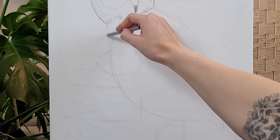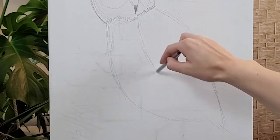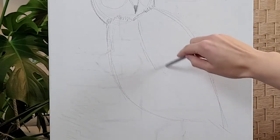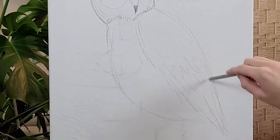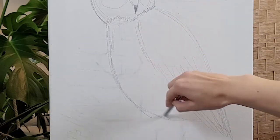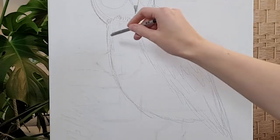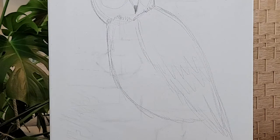To finish my sketch, I'm going to just draw a line where the wing is going to go. You'll see me do these zigzagging motions with my pencil to help me separate some layers of feathers that I'll follow later when I'm painting. And then I just do a little bit of adjusting to make sure that everything is connecting the right way. If the body doesn't look plump enough or the shoulder at the back wasn't round enough, I just adjusted. Okay, so now let's paint.